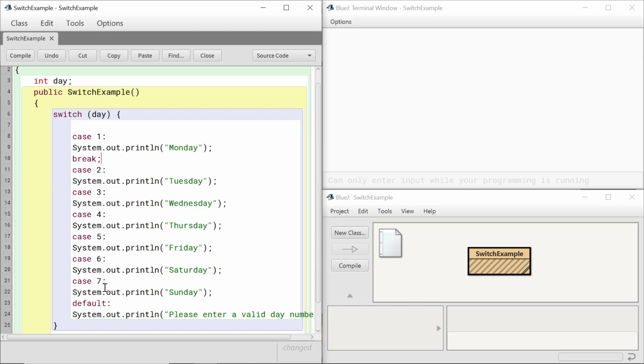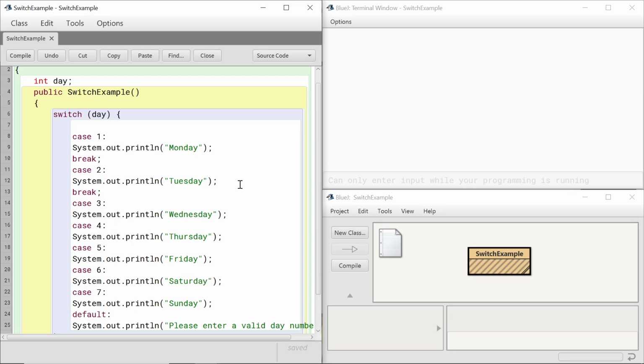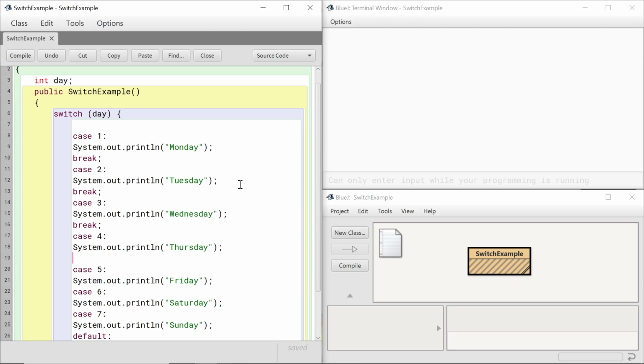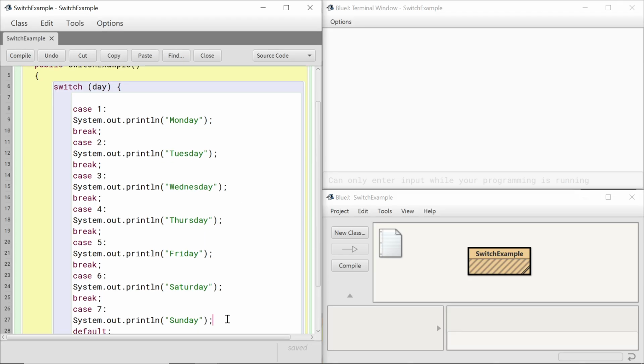So we won't bother checking all these, so your program will run a lot faster. So because that's the convention and it makes the program faster, let's write that at the end of each of our cases. We don't strictly need these, but we may as well.